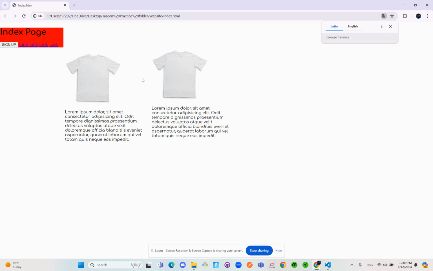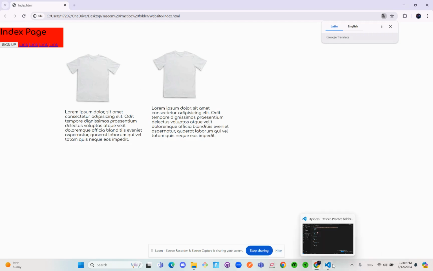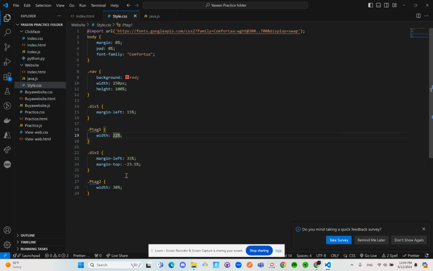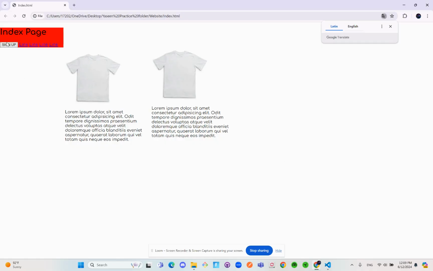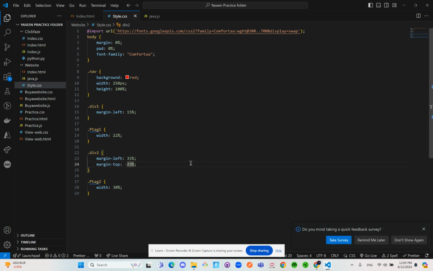And now I'm going to bring it back down a little bit. So I think now 23.5 won't work. This now is good enough. Well, kind of. I'm going to do 22. Maybe 22.5 would work, but we'll see.